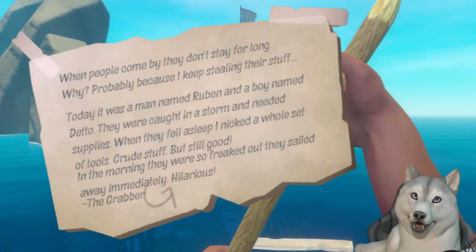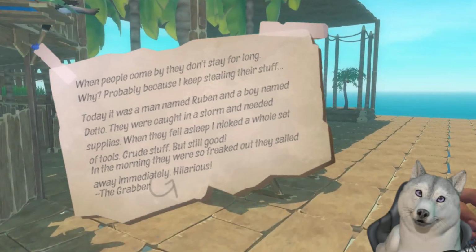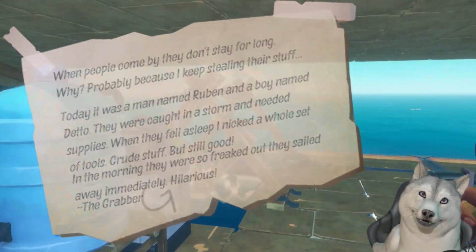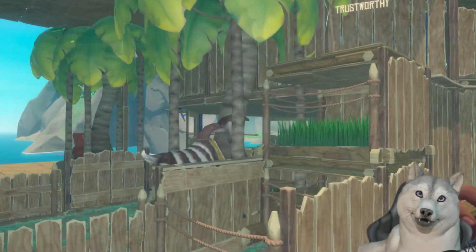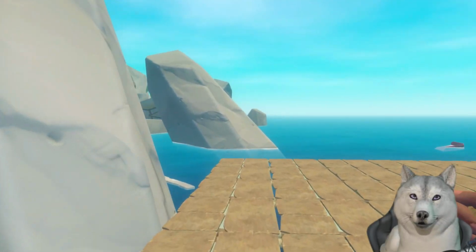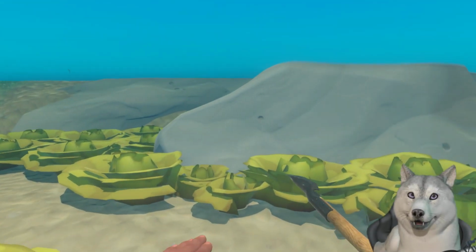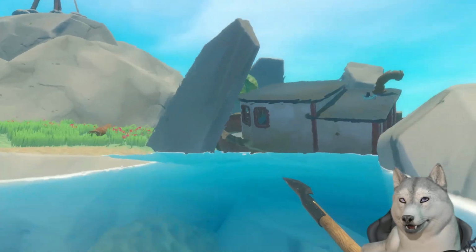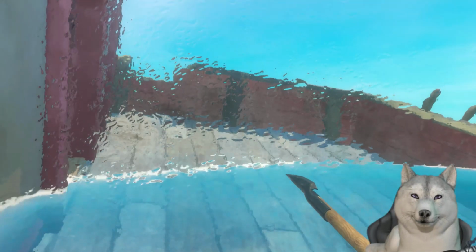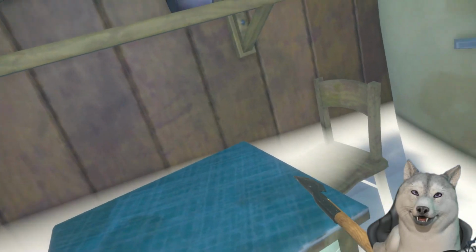In the fourth note, the Grabber mentions a couple of characters we've seen before. Reuben of the doomed city of Tangaroa and the boy Detto of Caravan Island. They must have stumbled their way onto the same route that we have, but quickly left after the Grabber made off with some of their tools. Quite a nasty human being this one is. I honestly debate what good it would do for one to be stuck here by themselves, but we know by this point that Reuben and Detto are probably still out there, having successfully escaped the Tangaroa madness.